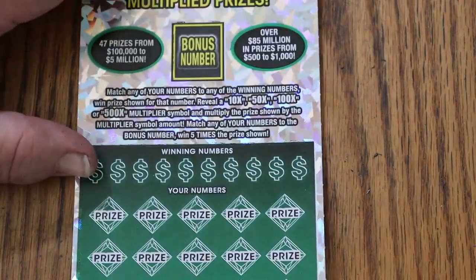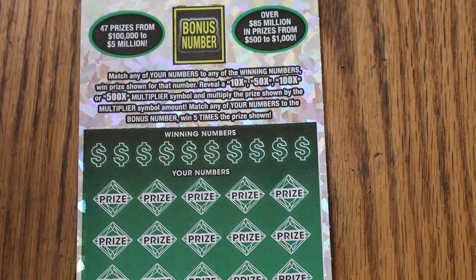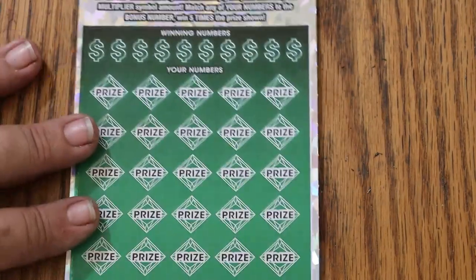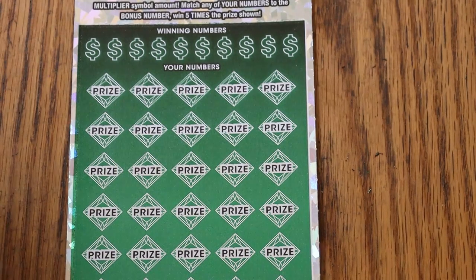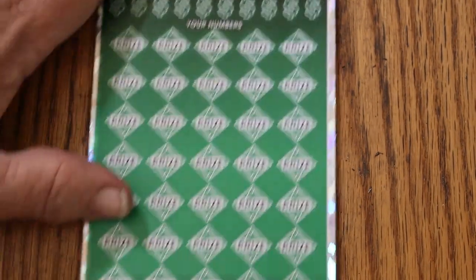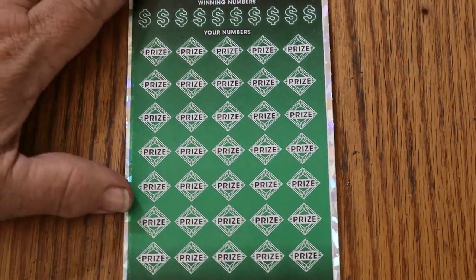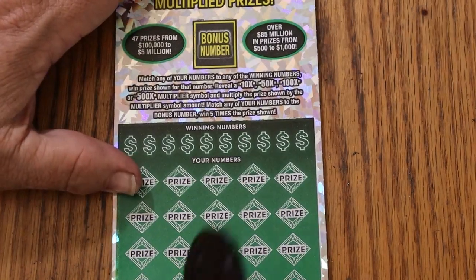So what's the big boy going to give us, if anything? Simple match-your-number, the winning number - find the multipliers 10, 50, 100, 500 times, or the bonus for five times, or you can possibly get a win-all. As I keep telling everybody, I have done everything on this ticket possible except get that win-all. I got all the bonuses, I got two claimers - it's the last goal. So we'll get started here. Start with the bonus number, get that out of the way - 56.